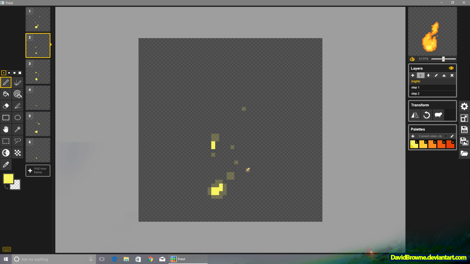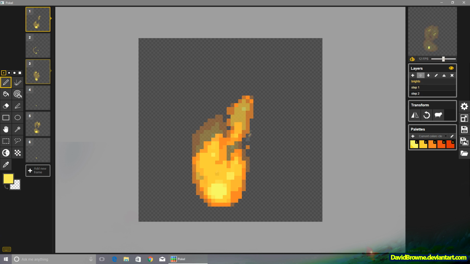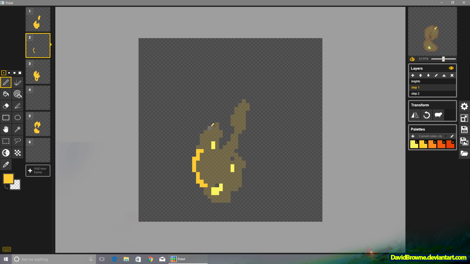So I'll speed through this process because it's basically just trying to average out the positions between the frames. The onion skin's useful for that, for at least some of these layers, although for the other ones it actually sort of gets in the way and you have to flip back and forth between the layers.